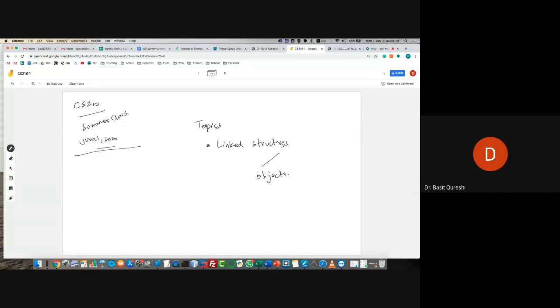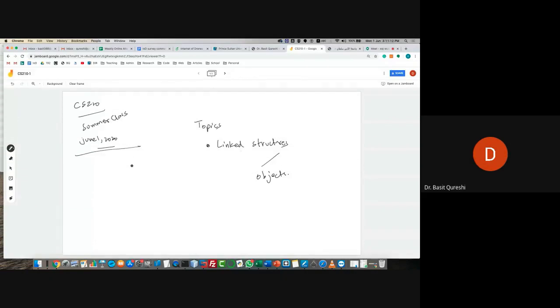But I'm going to go over the topic very closely because what we're going to study today is very important, and this is going to concern all of our material until almost the end of this semester. So let's start with what is linked structures. Yesterday we briefly talked about Java's classes, objects, how do they work together.